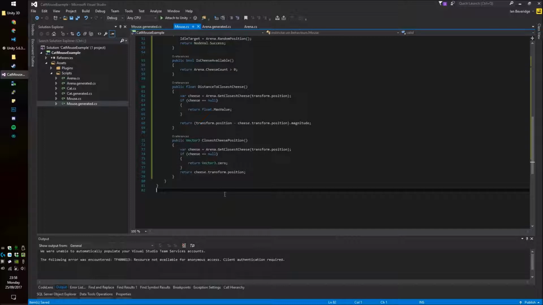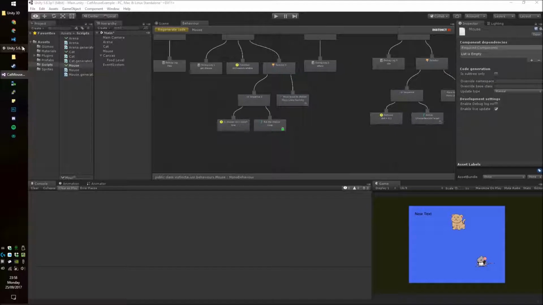Okay, so we can now get the closest cheese position and the distance to the closest cheese.